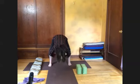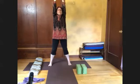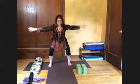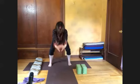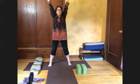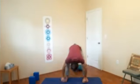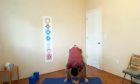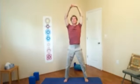Clasp your hands. Inhale again. Good. And exhale, sweep the arms wide and come down like a little ragdoll. Now we're going to add sound to the exhale. So inhale, rise up, sweep up into the full height of your body, and then exhale. Again, clasp your hands, rise up to your full height, almost like you're filling up a windsock, right? And then exhale, arms wide.